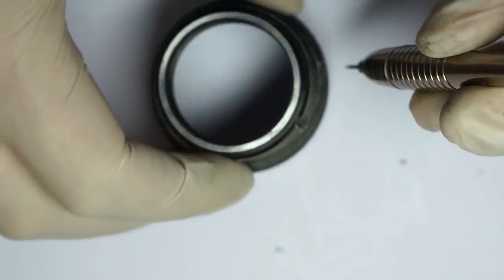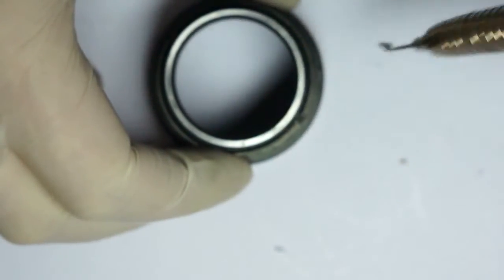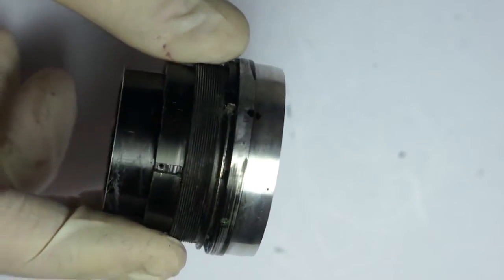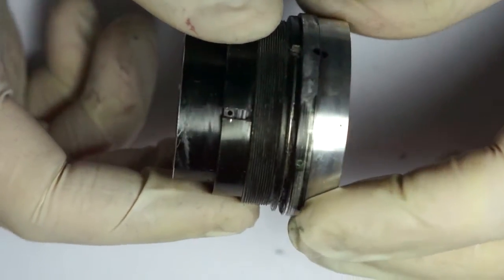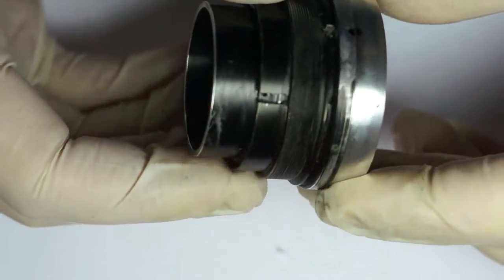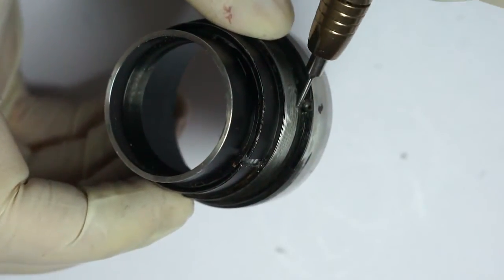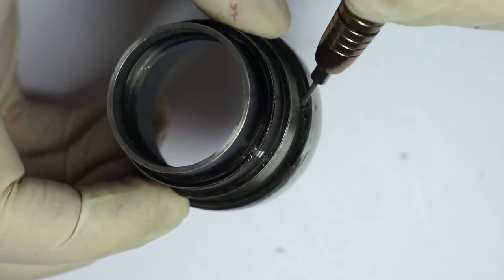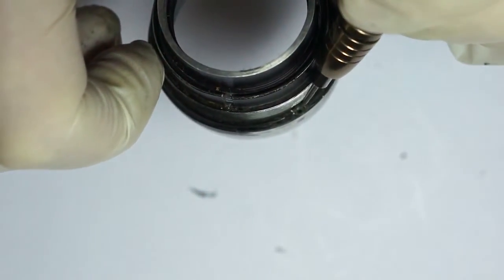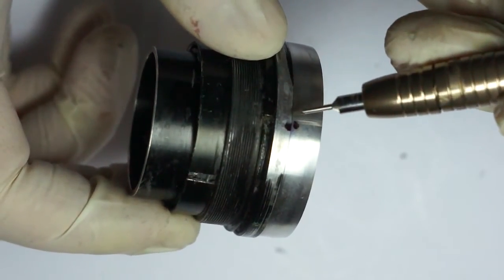So here we have our last screw. We're just removing it. Then you can disassemble your helicoid. You also remember that your hole for the screw, and there is a little groove here, is on the left here, you see? Later we will find it with the proper markings.